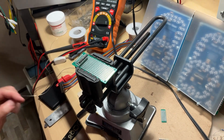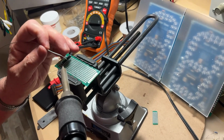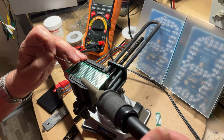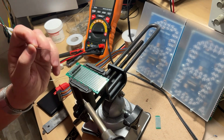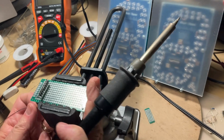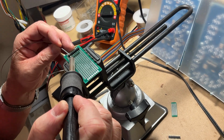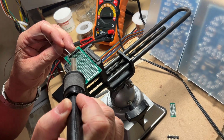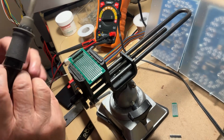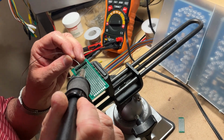Because you cannot be sure about that from the beginning, you are going to only solder 1 pin. I use 1 pin at the end for that. Be careful, don't touch it with the finger because it's hot. Protect your fingers. So I can see it's aligned, okay? If it is aligned, then I'm going to solder the other pins one by one. Okay.